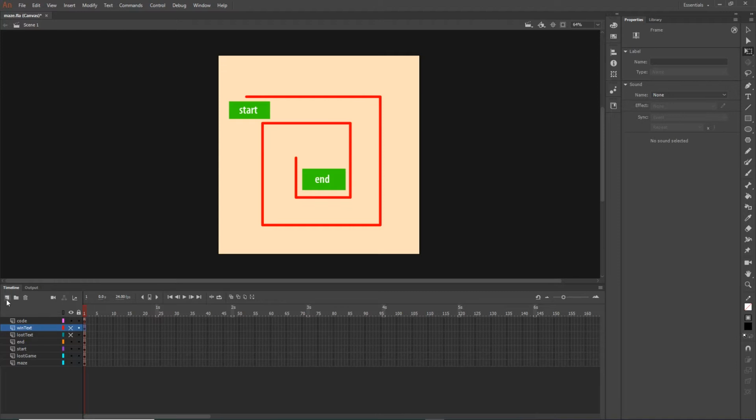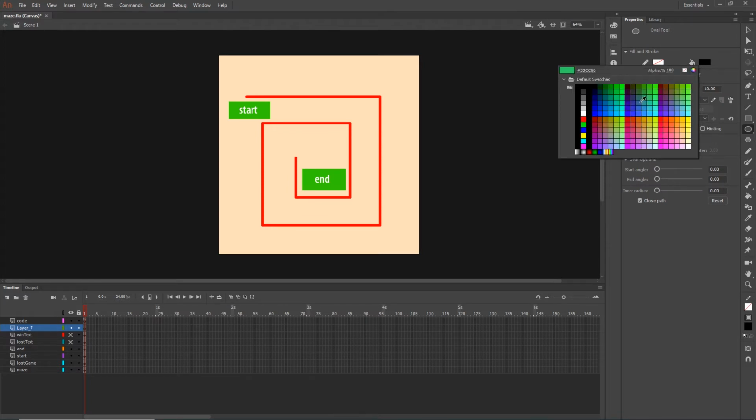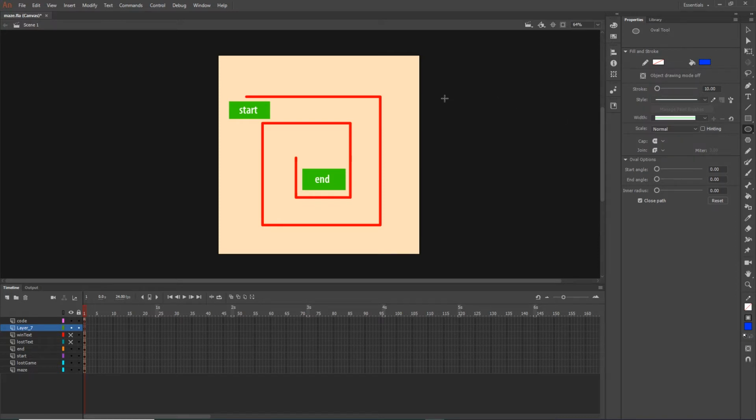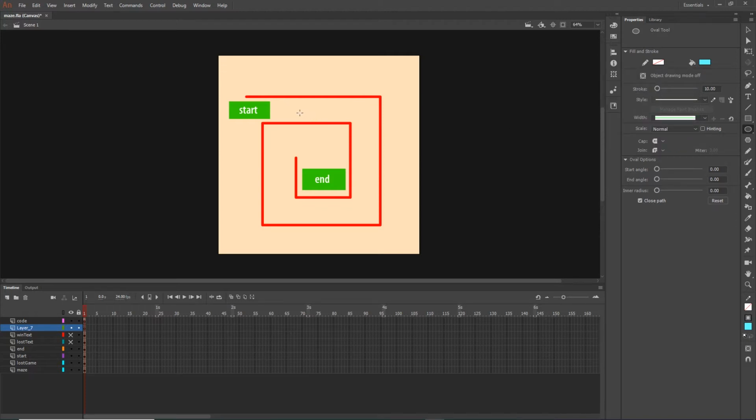I'm going to create a new layer, and on this new layer I am going to choose some again blue color like this, for example, or maybe I should choose some other color, maybe something like this. Okay, and I'm going to draw something like this. Okay, cool.